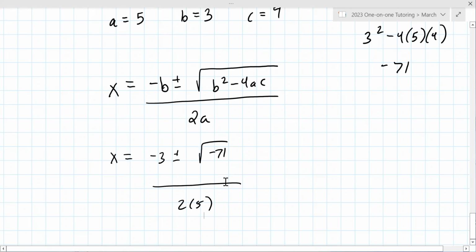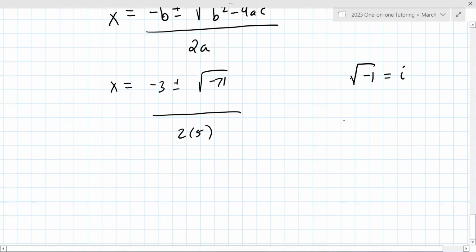I remember there was a way to. Did you talk about this in class? Square root of negative, the little I. Yes. So the answer here is that this actually has no solution in the real domain, because you cannot take the square root of a negative number in the real domain, but you can in the complex domain. So what does that mean for you? Well, that's what I was trying to get to. You have an answer here.